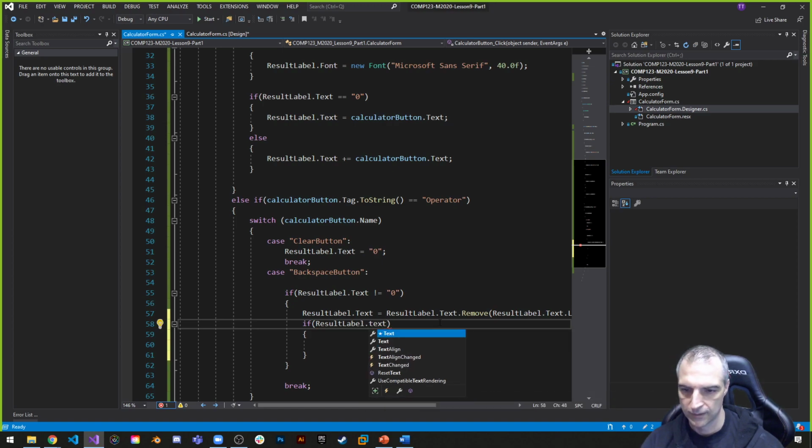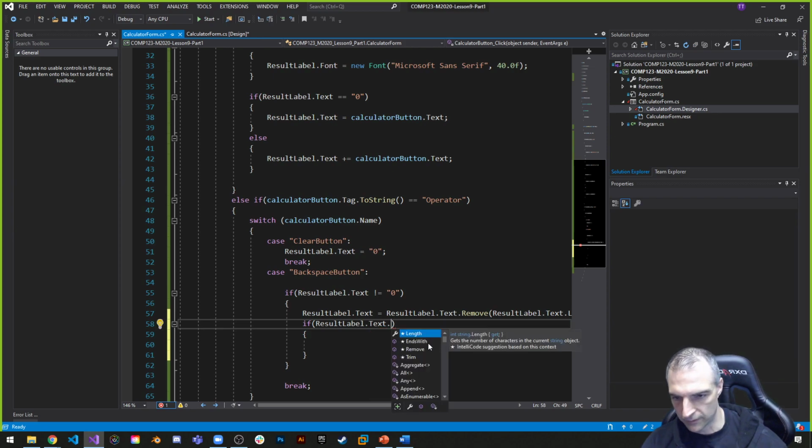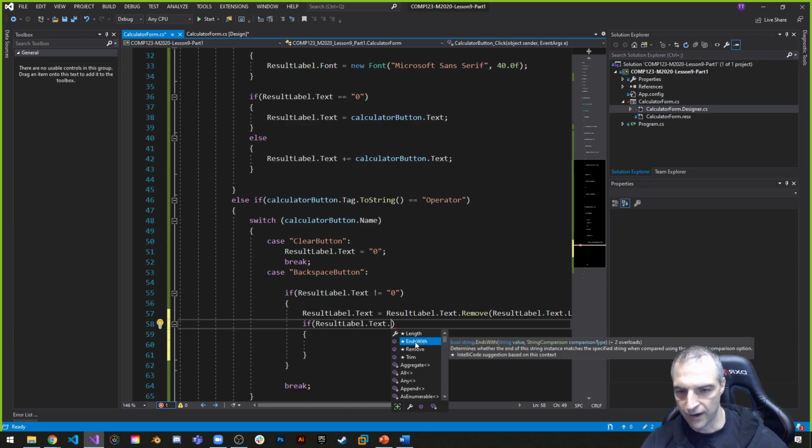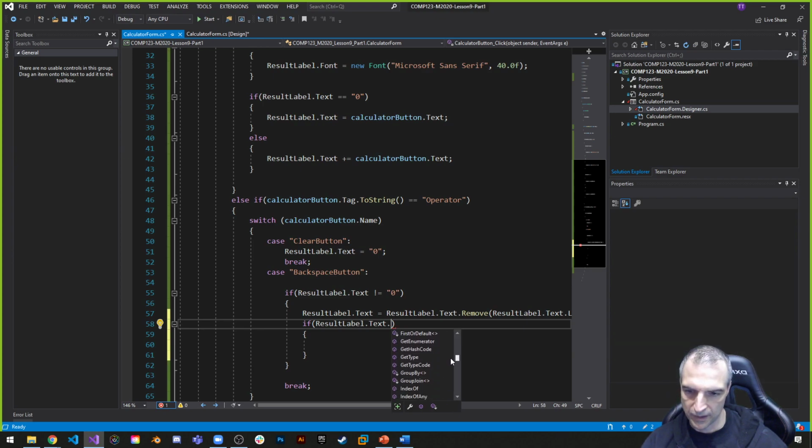Text has a lot of different things. Dot, and you can see that it says ends with. If I hover over, it says determines whether the end of the string instance matches the specified string. You can kind of check that. You can do remove, and all this kind of stuff that the text allows you to do. Equals is what I want, right?